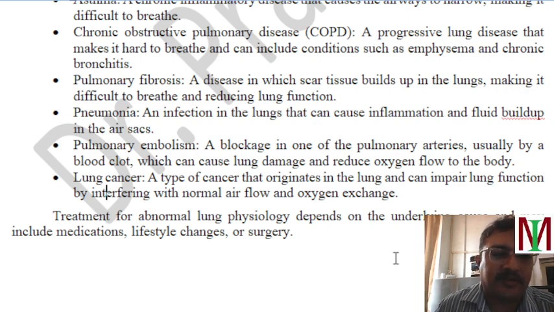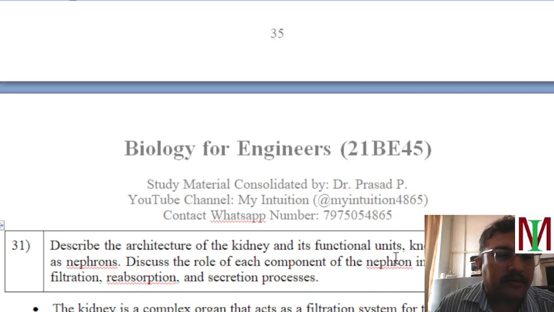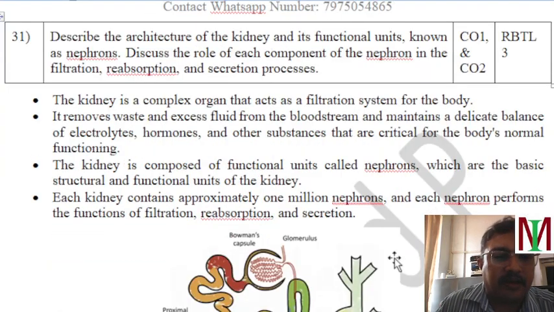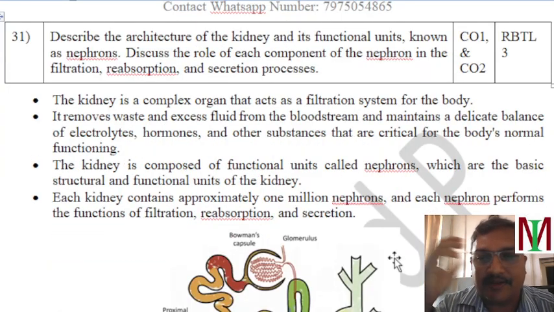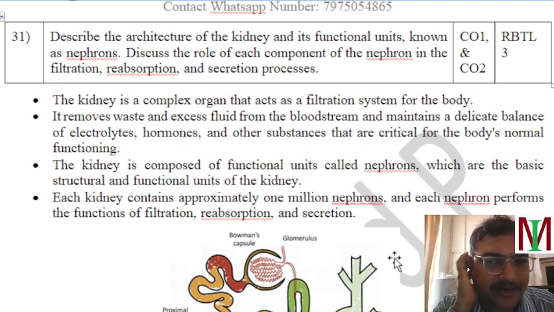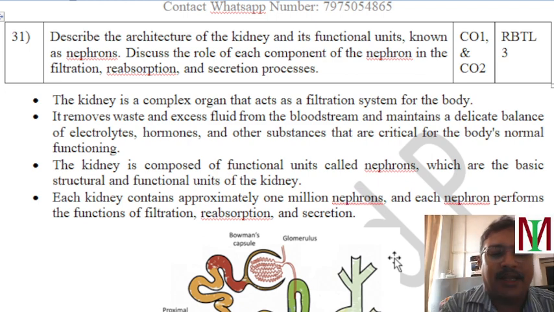so if there is no other option then we have to go for surgery also. Okay, question number 31. Even one image I put, because otherwise it is difficult to understand. Till now I didn't put many images. This image looks very simple, that's why I kept it, but it is also very important. From the lung we are moving to the kidney. Kidney is also very important, one of our costly organs.